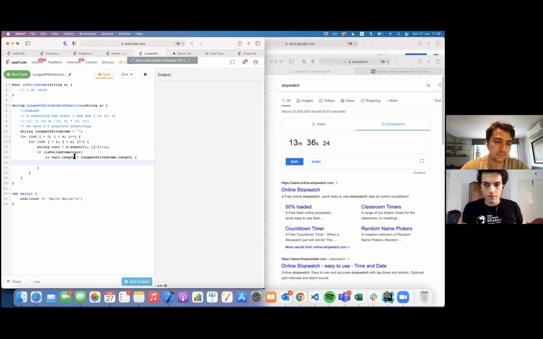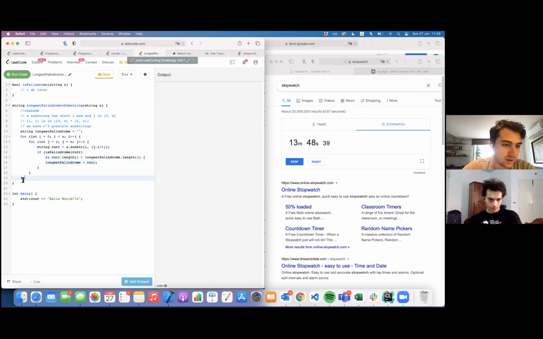Oh, yeah, length is a function. Longest palindrome equal to cur. So return longest. Okay, so I think I'm good to go. Okay, now we can do the palindrome.